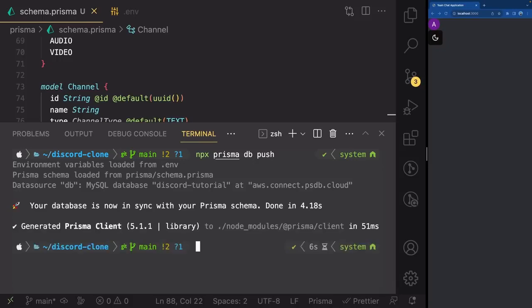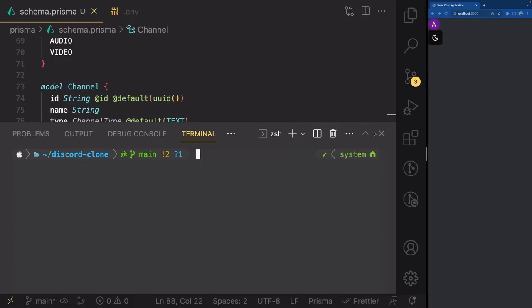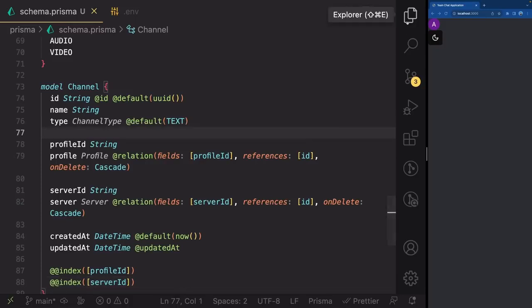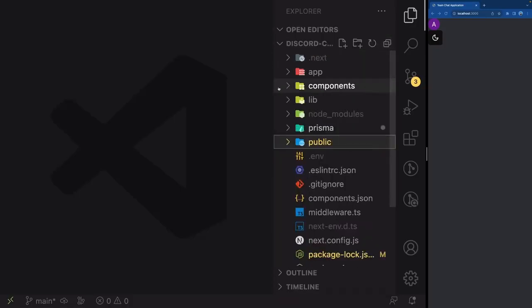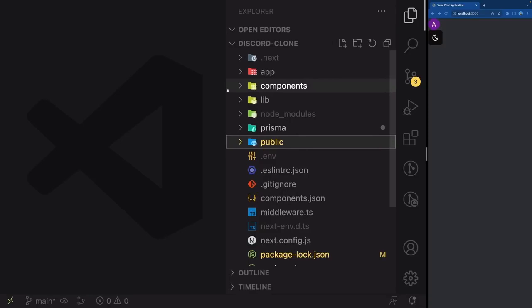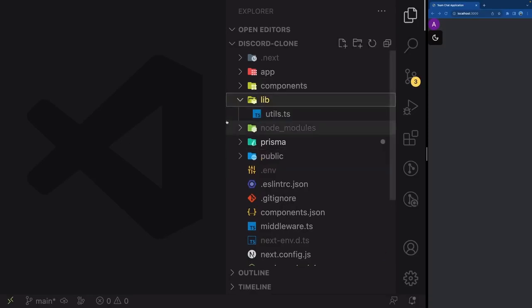In this tutorial, I show you how to do it with PlanetScale, but of course you can do it any way you like. Great. So now that we did that, we have to create a database util, which we're going to use throughout our API and our server components. I'm going to do that inside of my lib folder right here.